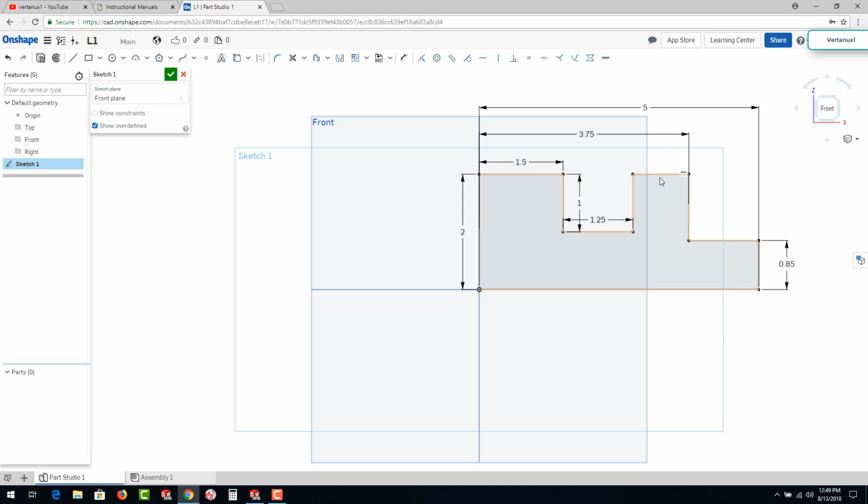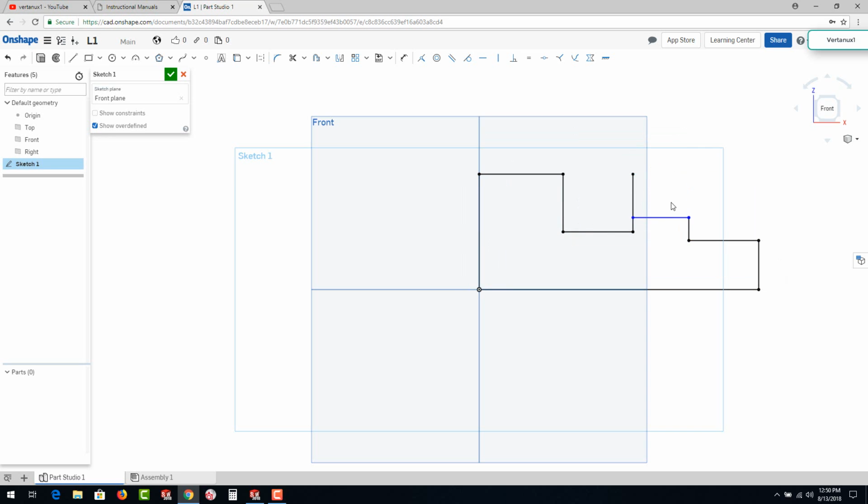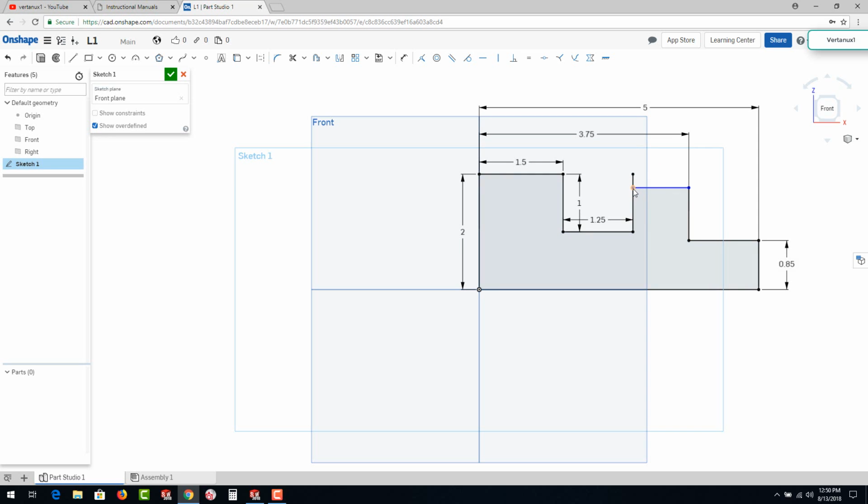So as I click on the lines, you could see some of the constraints that were picked up. Like here we have a coincident. And so if you don't want these constraints, you could always click on these and hit the delete key, and that will wipe it out. So for example, I could click on that and hit delete on my keyboard. It wipes it out. Now it's underdefined again. So you could drag it to the endpoint, lock it back in, or there's also always the undo, which is Control Z, or redo if it's available.